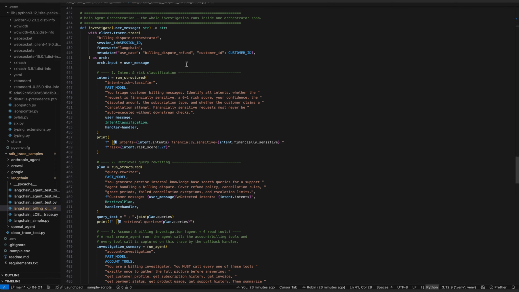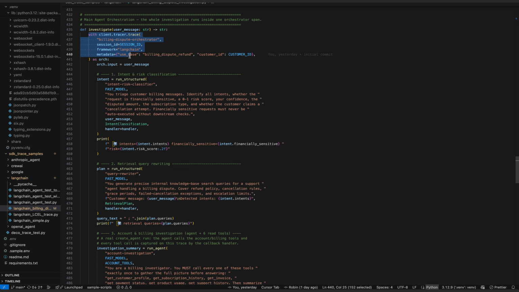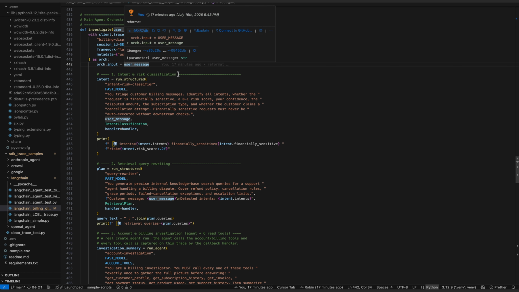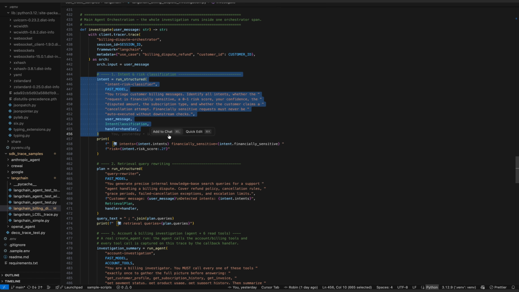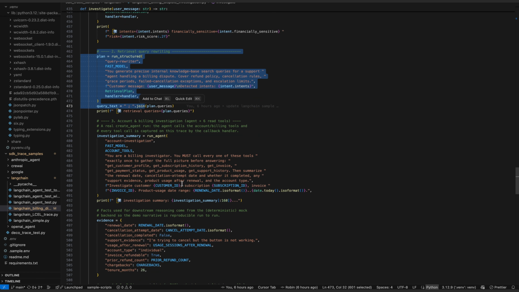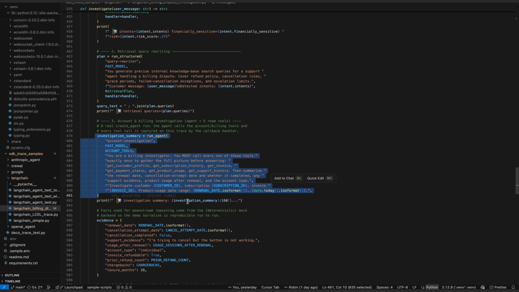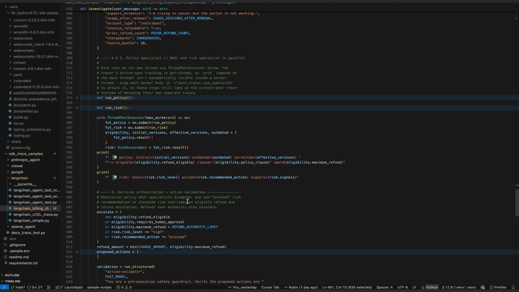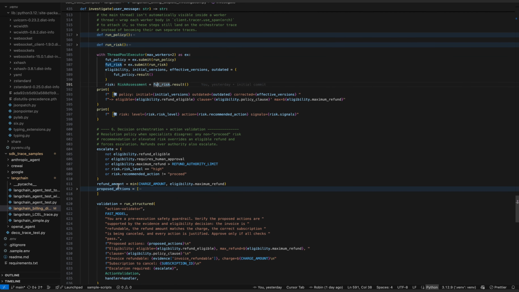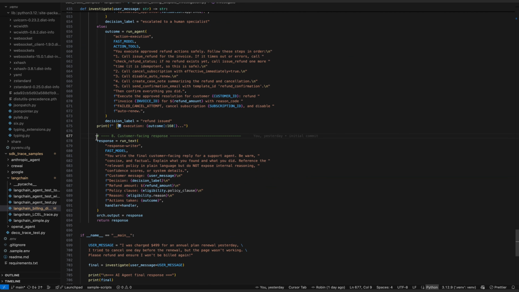Here, you will need to wrap the agent orchestration code with the AgentX Tracer so that every step can be captured. In this billing agent example, we basically designed a flow that we want the AI to follow. When the customer request comes in, first find the intent, then retrieve data, and then based on the outcome, use tools accordingly, such as policy lookup, risk analysis, etc. Some tools are running in parallel to make it faster. And last but not least, aggregate all the data and come up with the final response to the customer.